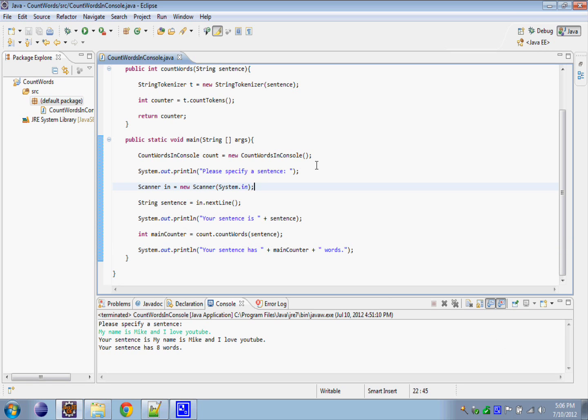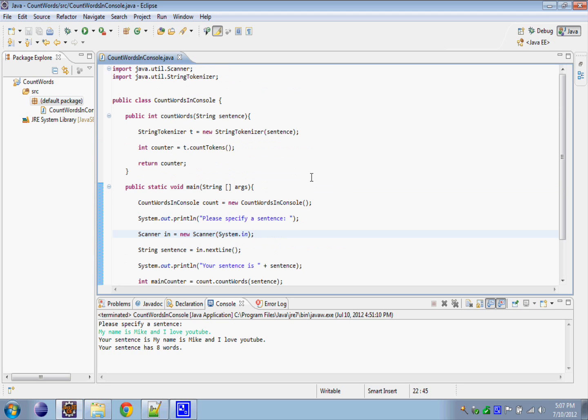Next time I'll be making a graphical user interface application that will do practically the same thing. Until next time, I recommend you try to modify this application. Try adding new functions or try modifying the current function or stuff like that. This way you will be completely sure about how this application works, and you will probably learn a thing or two while modifying it.